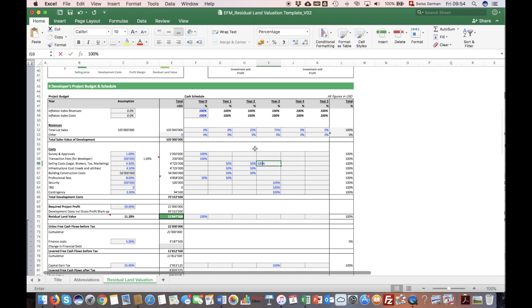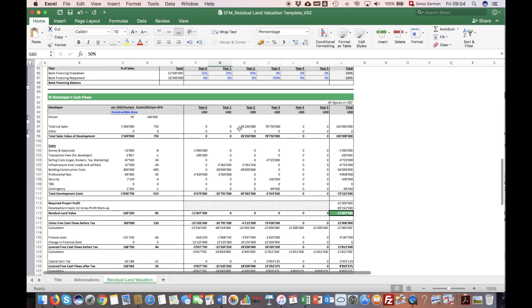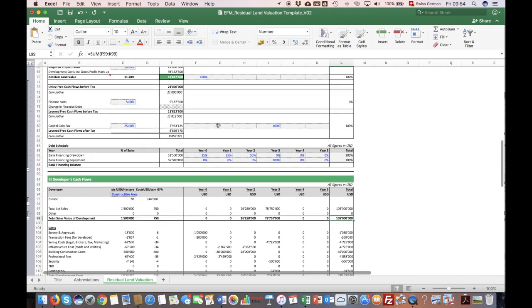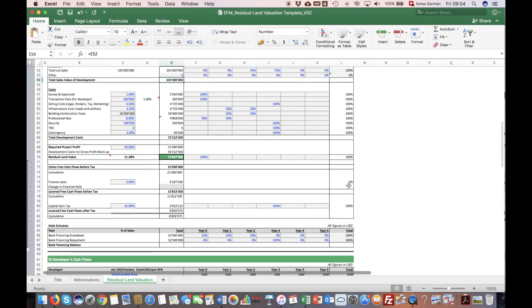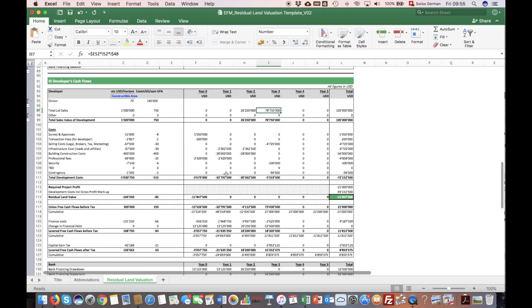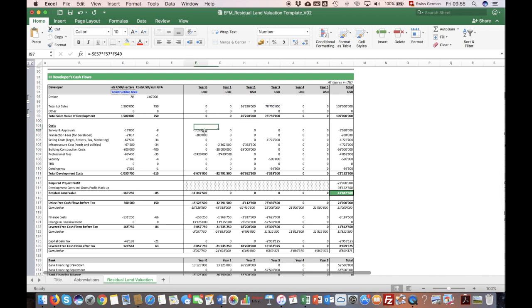So now I go back again, I delete here, and it will basically allocate me the costs. And now I can do a check and can say, okay, the revenues, 105 million in this case, which corresponds to this figure here, he will be able to sell a part once it's under construction, and the larger part once it's finished. Then in terms of the costs, the same.